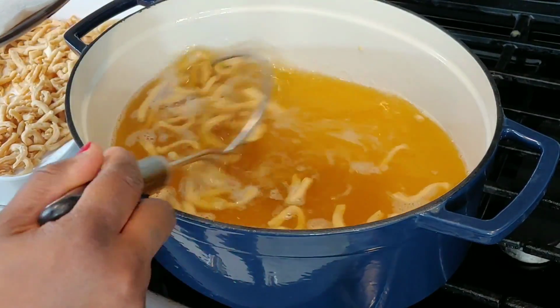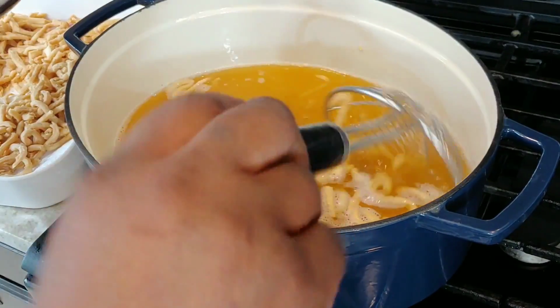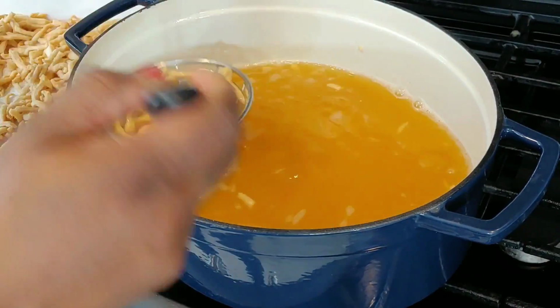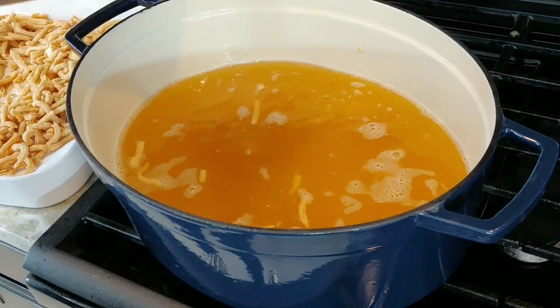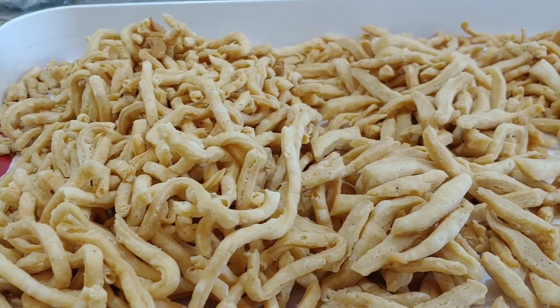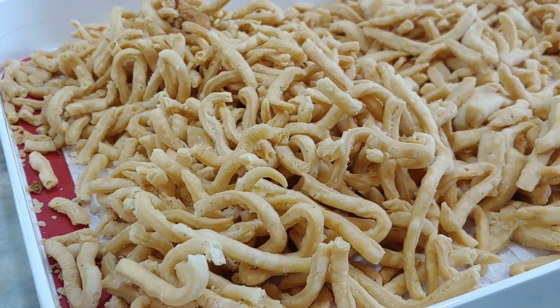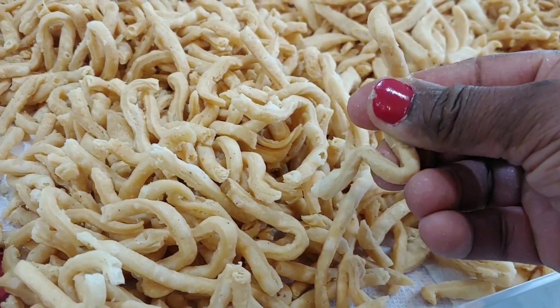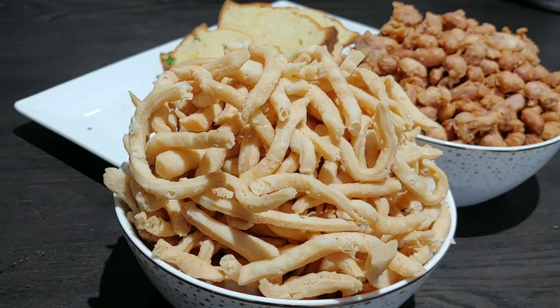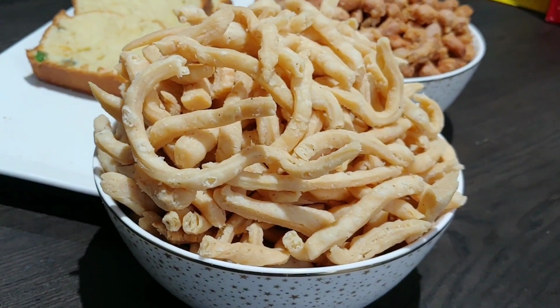So we're done frying all our chips, believe it or not. It didn't take that much time at all. This is so easy. And look, my oil is clear. I just have to strain it because this is just for you guys. Trust me, I have a lot to make for my friends and I'll be using that same oil. Because it wasn't overly rich, the chips didn't soak it up. Just look at that. This is crunchy. Perfection. This is just amazing.